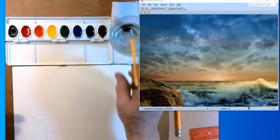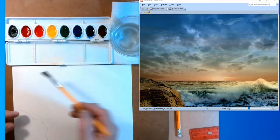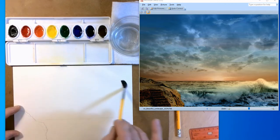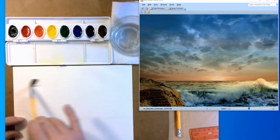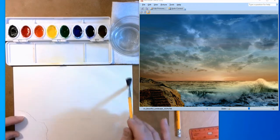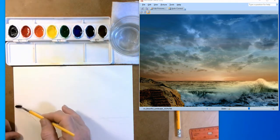We're going to do the whole sky. So you take your water brush and you just go ahead and put water on your whole surface, all through there. And hopefully your water brush is clean. If it isn't, either clean it out or get a different brush. It's got to be nice and clean. And you want to put nice drippy water all over that. It should be shiny with your water.